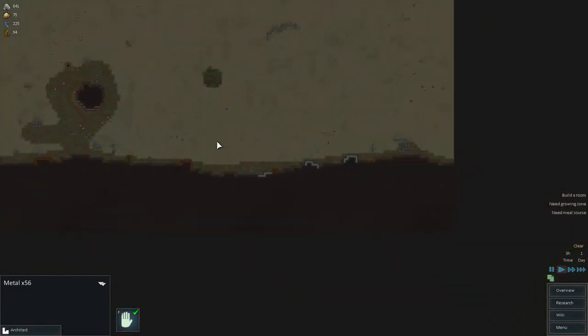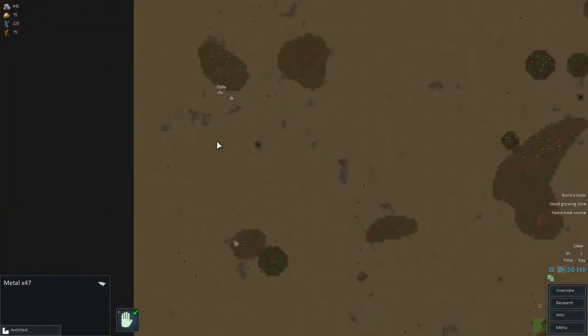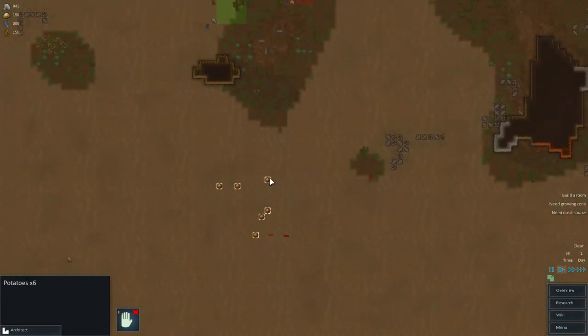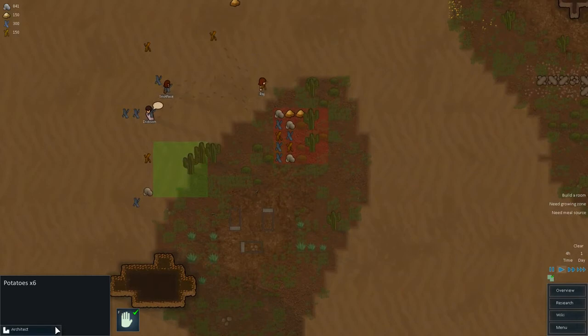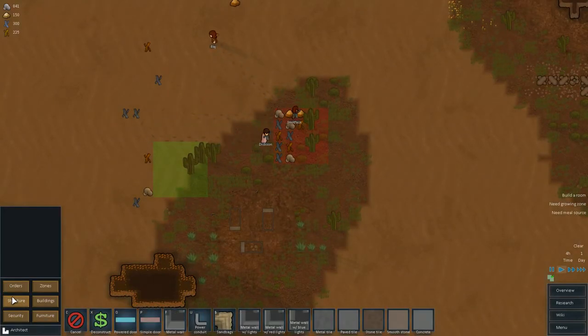Ooh, stuff down here, but there's nowhere to defend yourself. This is awful. Look, it's barren. I don't like this map. I really, really don't. Oh well. We'll make do, because it's only for this mod. So let's have a look what we've got.